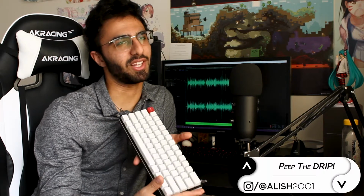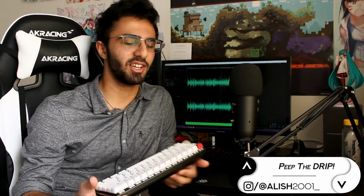Not to mention that this is the compact board, so if you want the full size board, it costs the same, which is kind of weird because you're paying the same for less. But I've seen websites like Ducky Keyboards, for example, I'm pretty sure, that cost more for the compact version versus the full version. I've seen this trend, at least before when I was shopping for keyboards, where the compact keyboard was more expensive than the full size one. So you were literally paying more for less. Paying the same for less is at least a better trade-off.